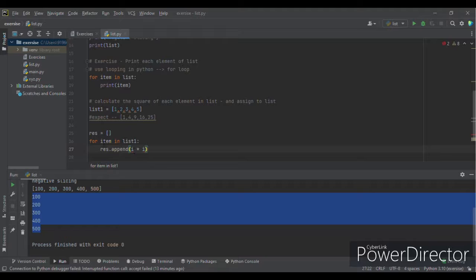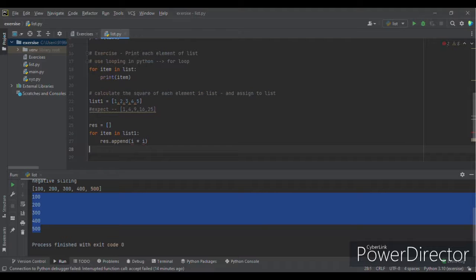What we are doing here is appending to the list which we created, the square of the item, that is I into I, and then we will print the newly created list. This should print a list with new items.